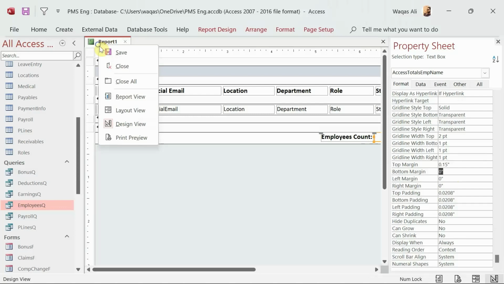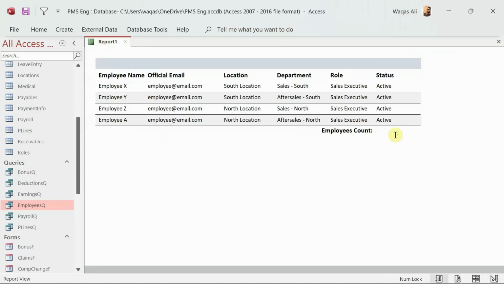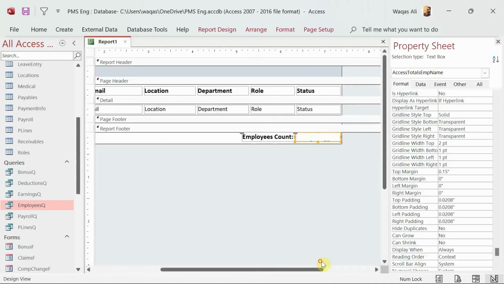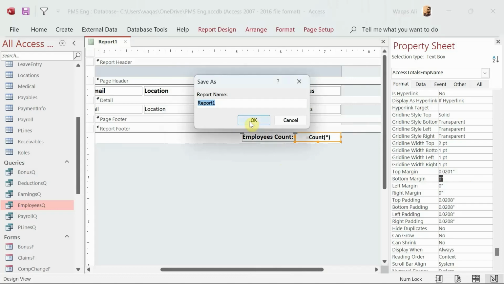0.15. Now if I see the report view, oops, where is it gone? It is gone much lower, because okay, so 0.05 it was earlier, so 0.02, right? Okay, let's save the report.